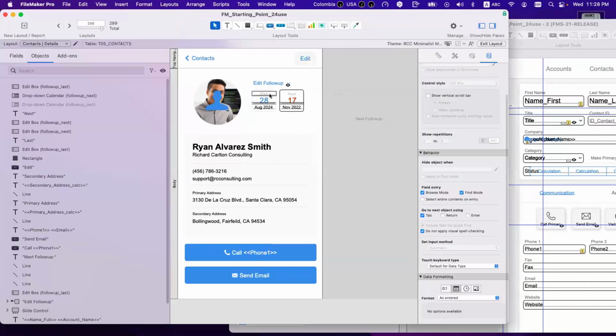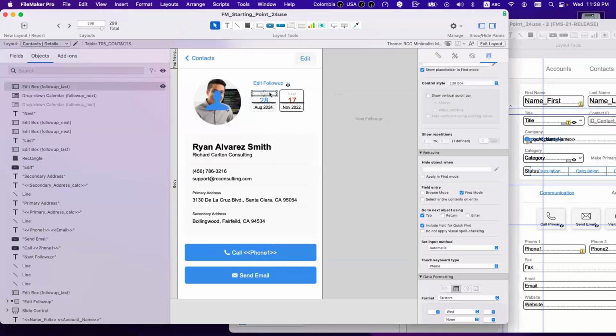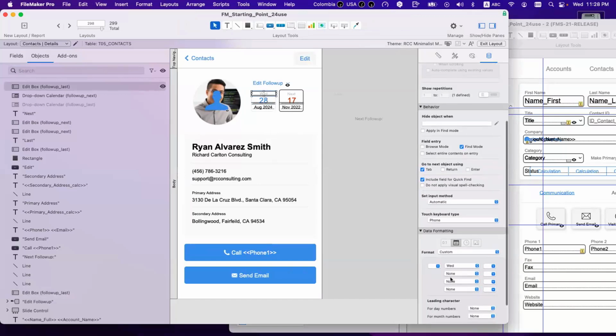That's why I said at the beginning, we want this to be a date field, because otherwise I don't have access to this formatting. It will be gray if it's a text field. So you can use the same trick for time, right? You can use the same trick for many, many things. So that's cool.